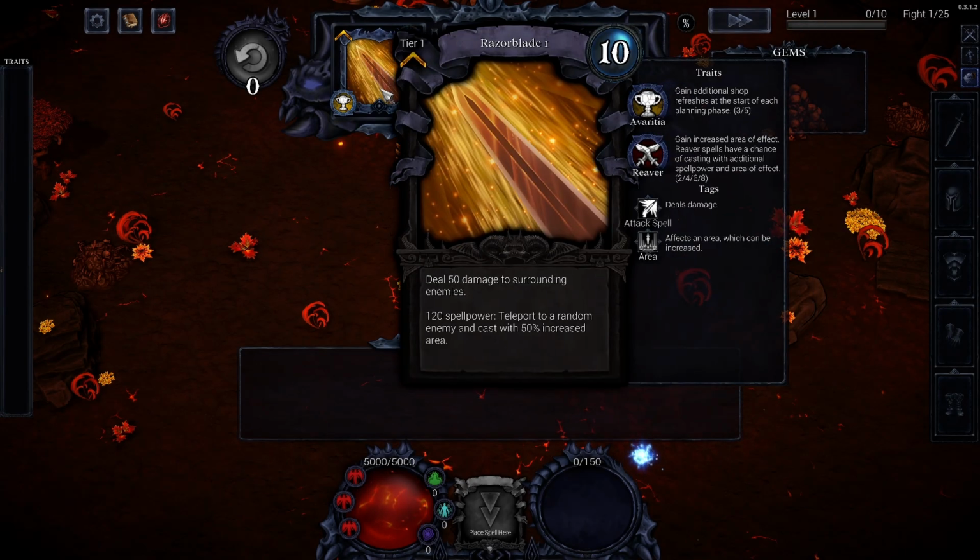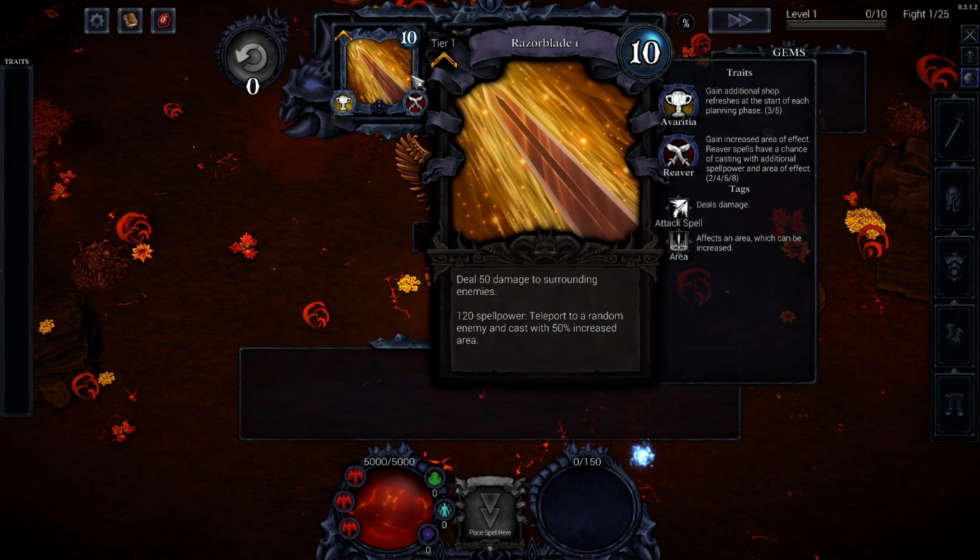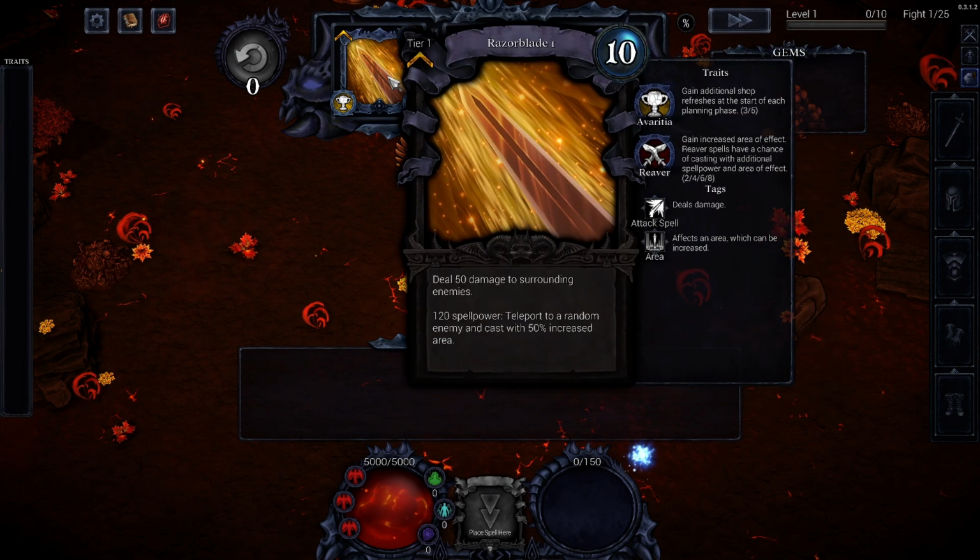What we got? Deals 50 damage to surrounding enemies, 120 spell power, teleports to a random enemy and casts with 50% increased area. Right, let's have a little... right, so you can combo spells. Gain additional shop refresh at the start of each planning phase. 3 out of 5. Oh, right, so it does tell the other one as well. Okay, gain increased area effects. Reaver spells have a chance of casting with an additional spell area of effect.